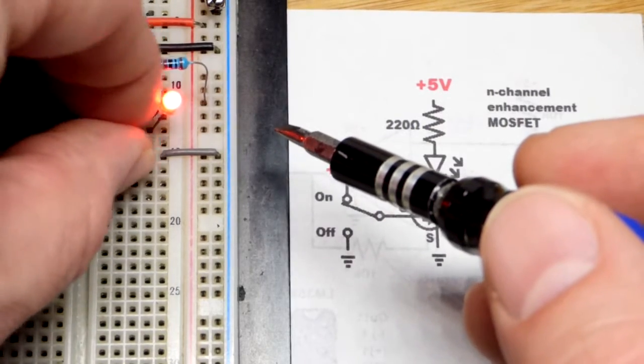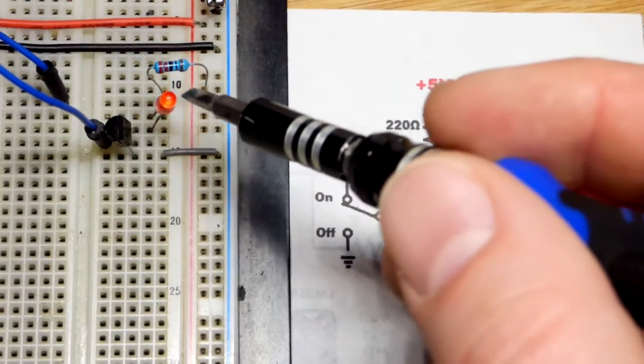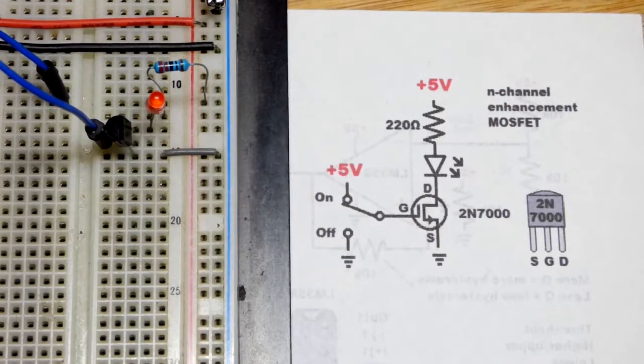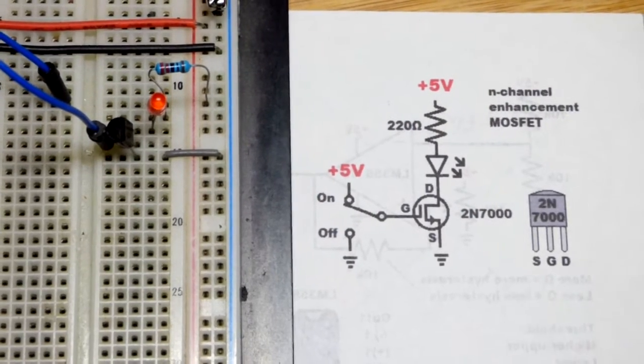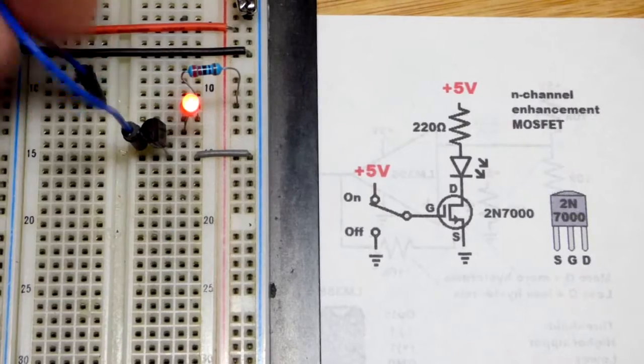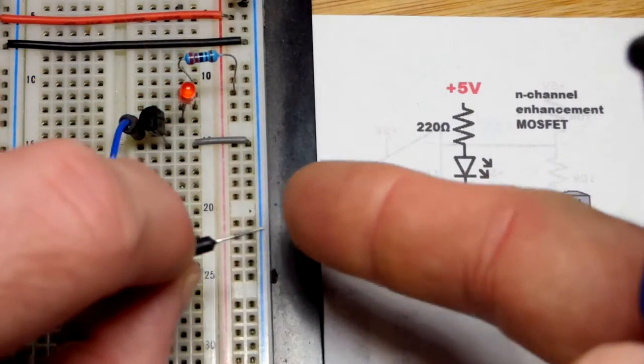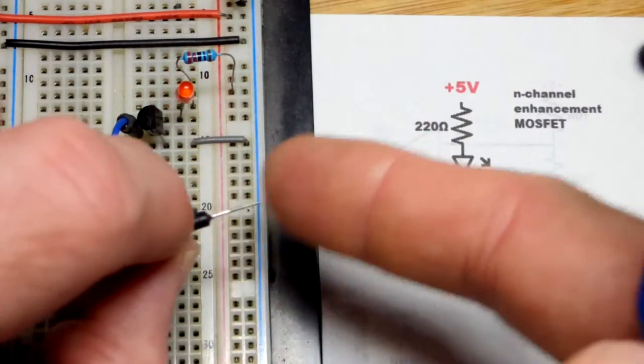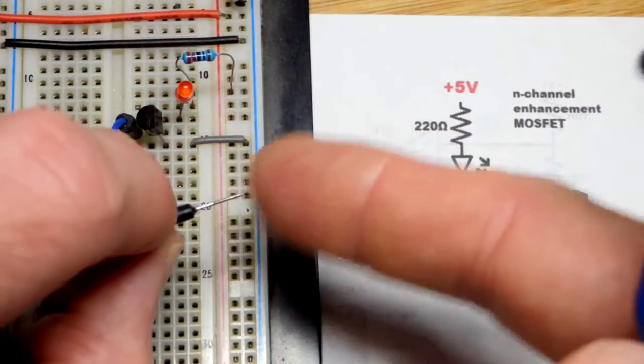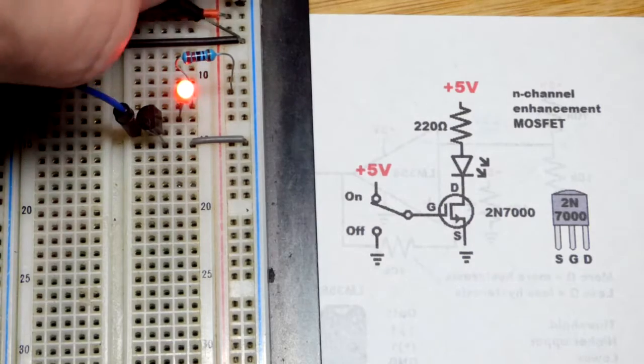When I plug this in, the LED may be on or off or part way. And there you can see it actually was being turned on and off rapidly by the signal from my body right there. If I hold this, you can see I can actually store a charge on the gate and it will either keep the LED on or off or in a part way state.